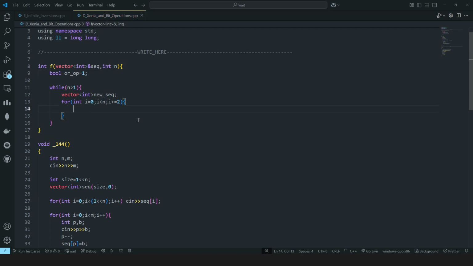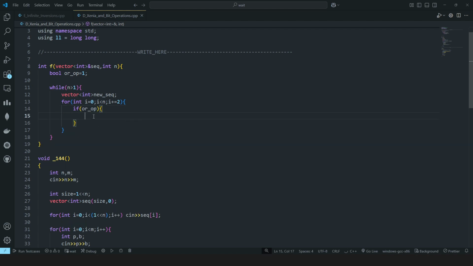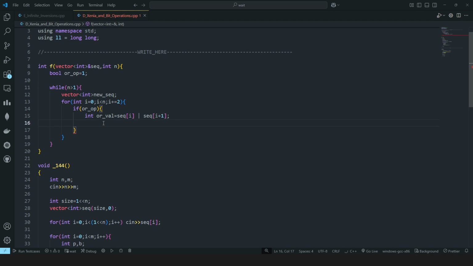Once we have done this, we will check if the OR operation is true, currently we have to do the OR operation or the XOR operation. If it is true, then it means we just have to perform the OR operation first. So I will calculate the OR value of these two adjacent elements, which is sequence of i bitwise OR sequence of i plus 1, and I will store this value in the new sequence, like this OR value.